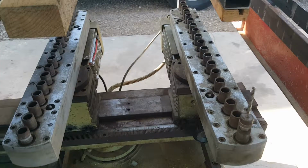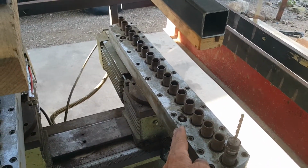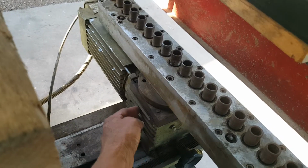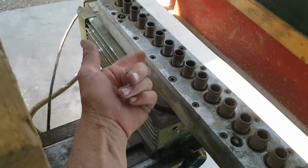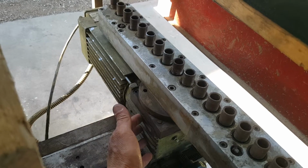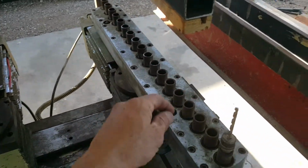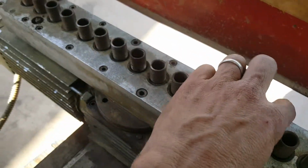I will tell you that this section of spindles, this outside set, is not functional right now. The motor works perfectly fine, but when I bought this machine, it was missing the gear set that transfers the power of the motor from going horizontal to turning it up and spinning all of these spindles. There's a double gear set in here. It's never had it, so I've just never used this. The motor works fine on it, but you don't get any turn on the spindles, but they are free. You can see here that all of them spin very nicely.